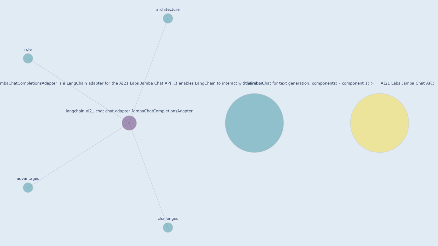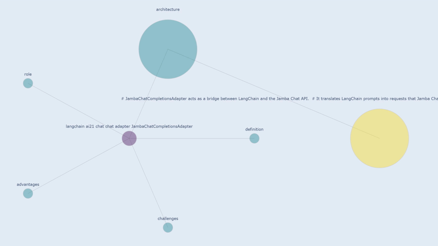Component 2. LangChain. LangChain provides a framework for integrating Jamba Chat into larger language applications. It acts as an intermediary between the application and the Jamba Chat API, simplifying the process of using the API. Architecture. Jamba Chat Completions Adapter acts as a bridge between LangChain and the Jamba Chat API.